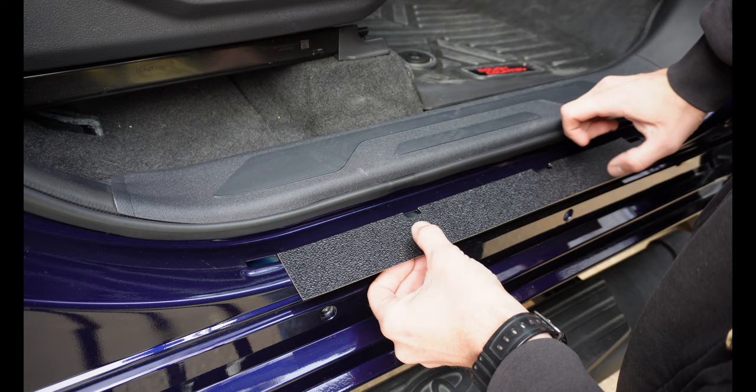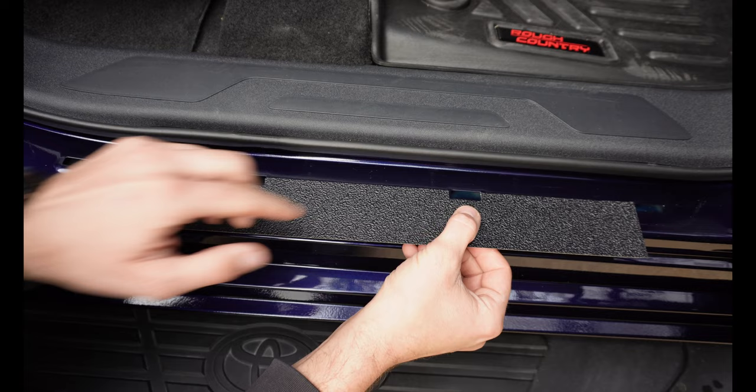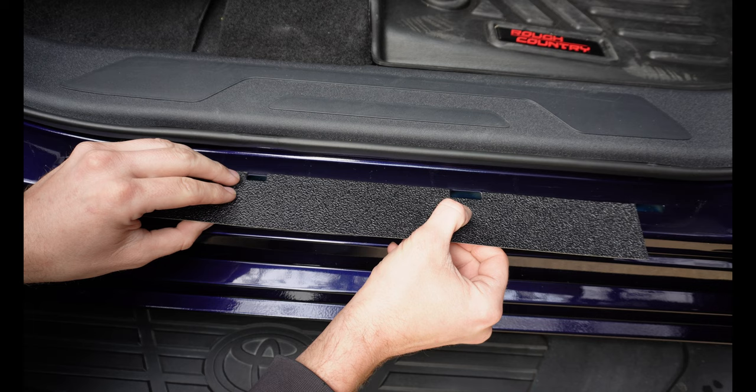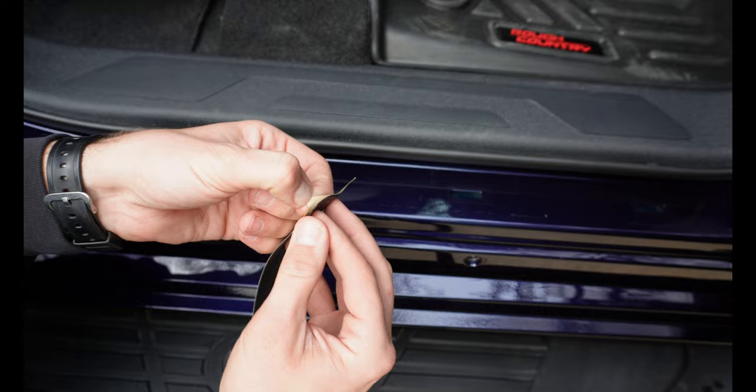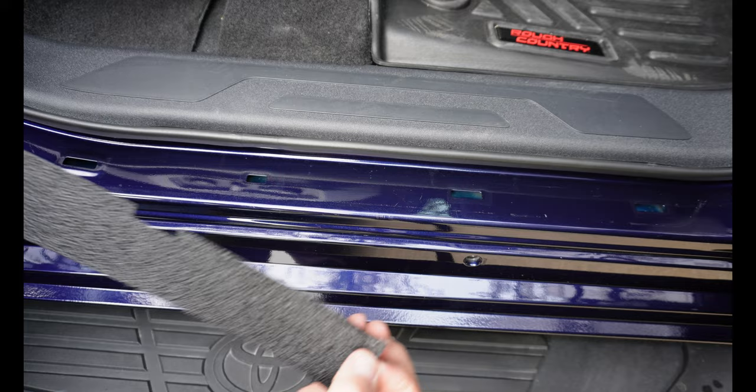The best thing to do is go ahead and fit it up into position before you peel off the adhesive, just to make sure you're doing everything right. We're going to index off of these holes here. Be real careful not to touch the underside — it's a good idea to wash your hands with a degreasing soap like Dawn dish detergent so you don't ruin the adhesive on the small pieces you do have to touch.